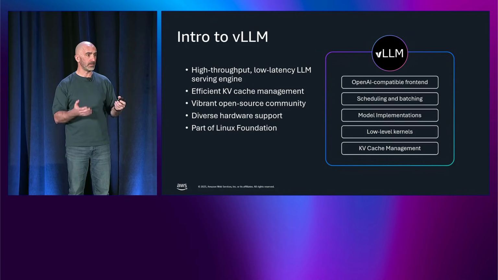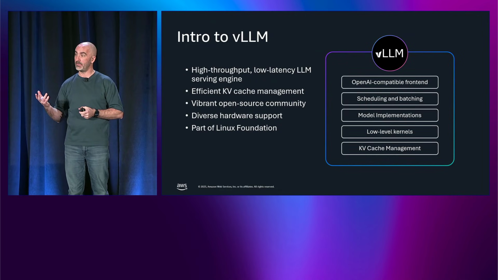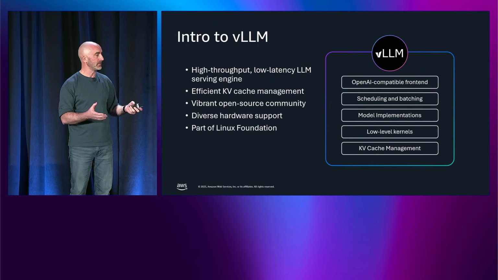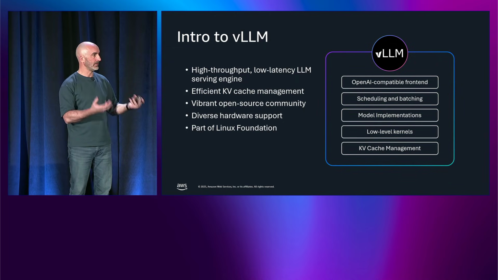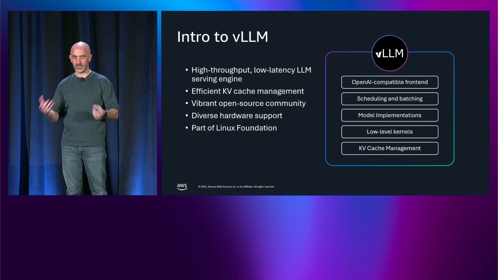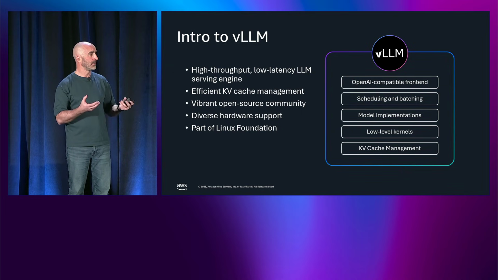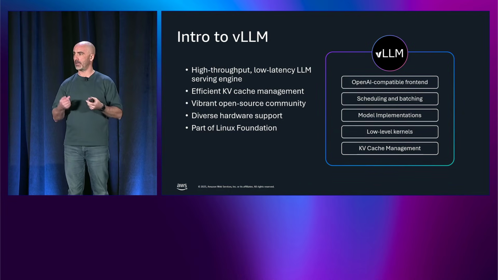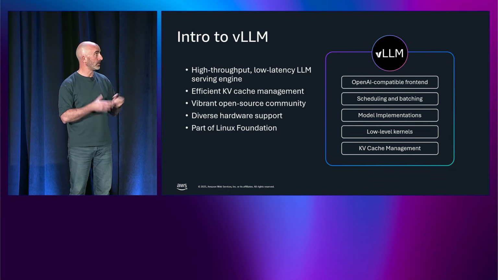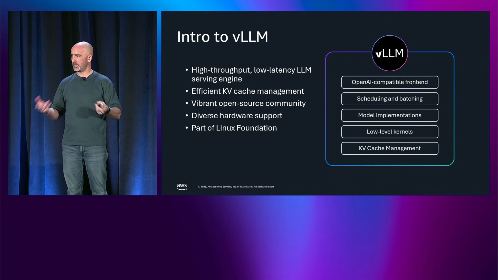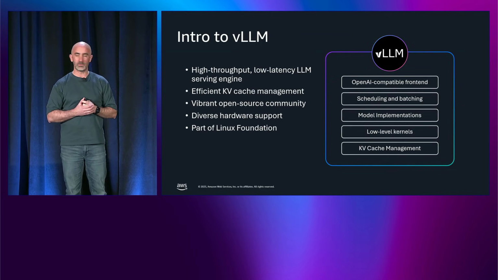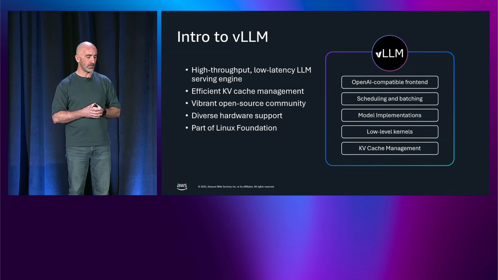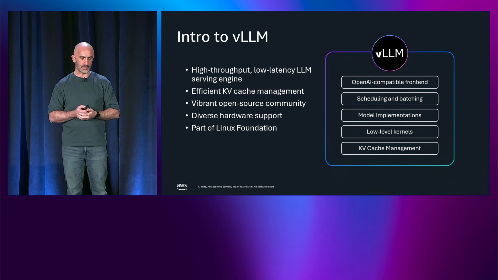And it does this through various different mechanisms. It has a really efficient KV cache management mechanism. So it's doing things such as paged attention and also really efficient batching. So it's using concepts such as continuous batching. It has a very open, vibrant, open source community. There's folks from Red Hat and many other companies contributing to this. And it has a lot of different model support. So your popular models like Llama, GPT-OSS, DeepSeek, the most popular open weight models are supported by vLLM. And now it's part of the Linux Foundation, so a lot of collaboration happening.